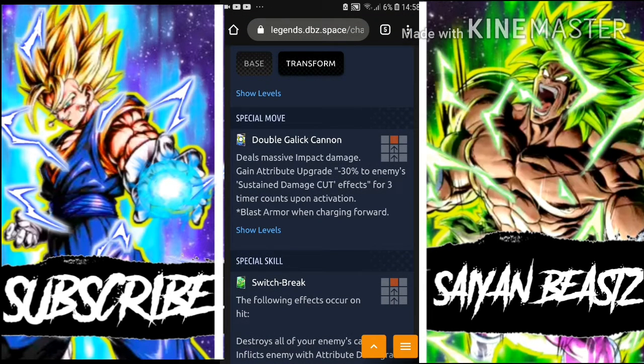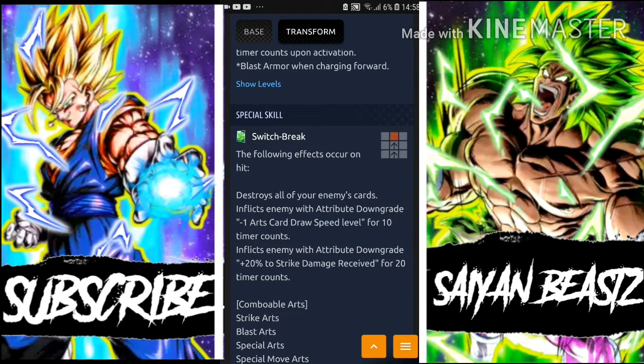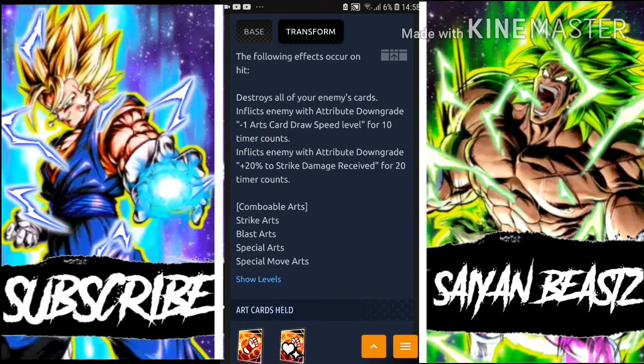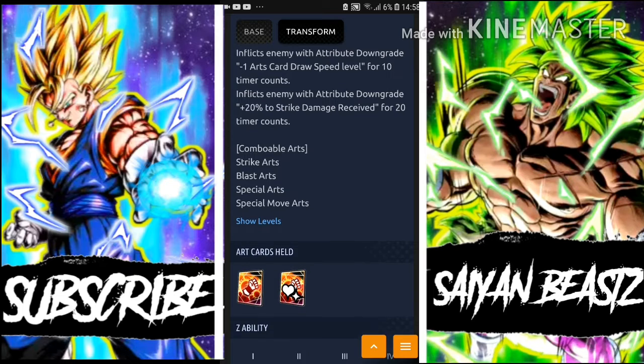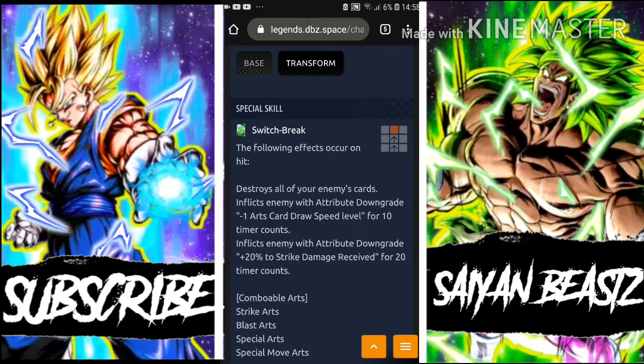But he has blast armor when charging forward. Okay, so he charges forward. The following effects occur on hit. Destroys all of your enemies' cards. That's really helpful. And decrease arts card draw speed for 10 time counts. That's a long time. So you've got time to combo some stuff, and you can combo on it.